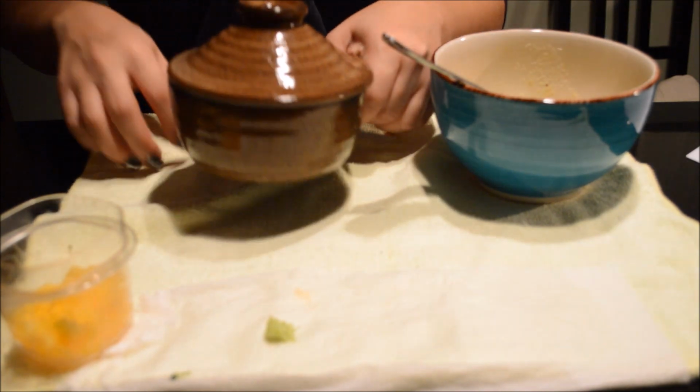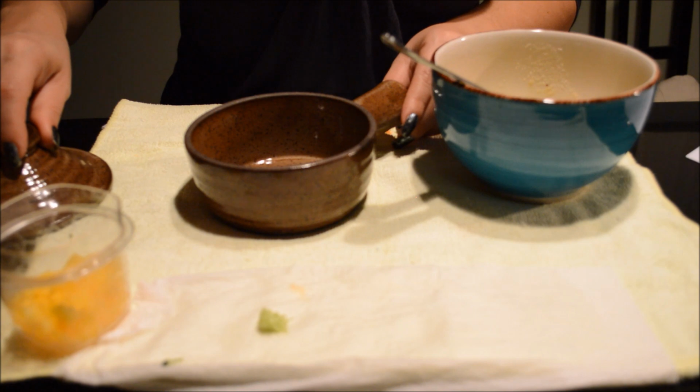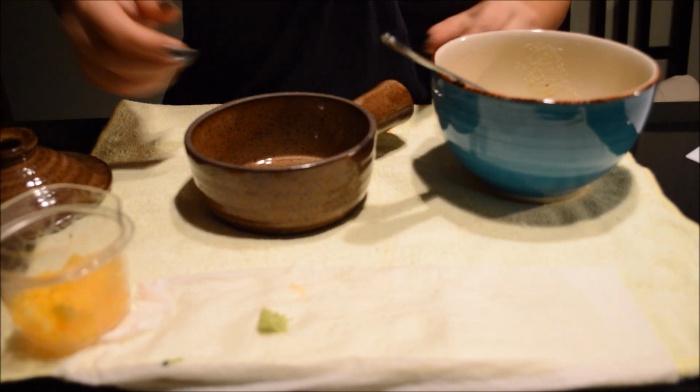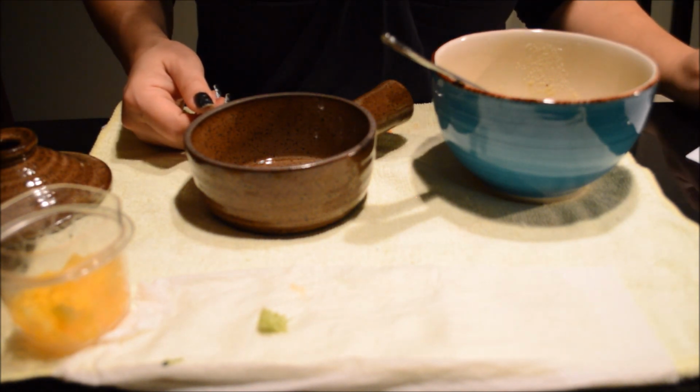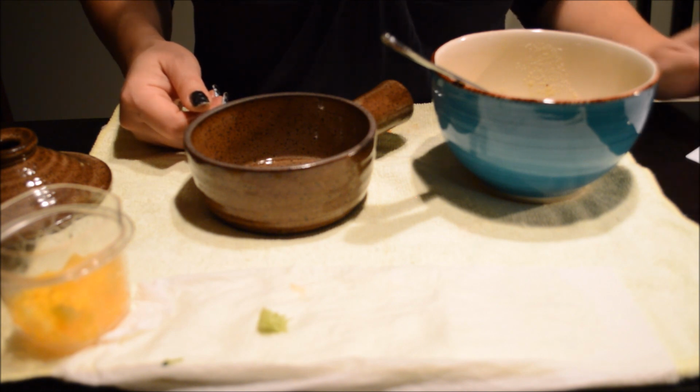Here's the Stone Wave. It's the cover. It doesn't say to spray it. I don't believe it does. Let me just see real quick. I don't think you have to, so I'm just going to dump this in there.